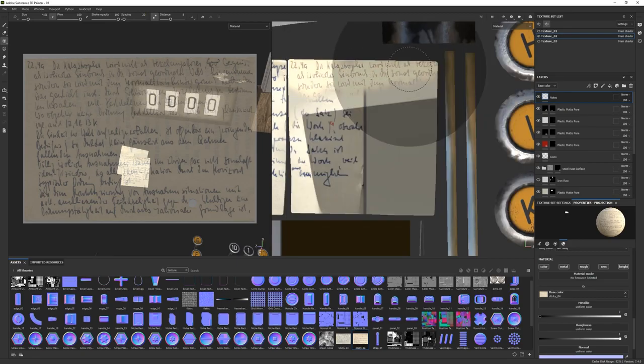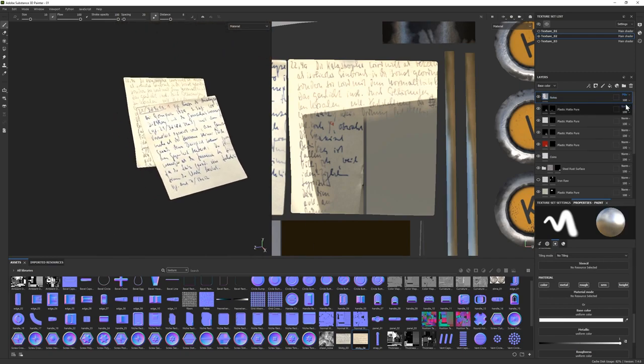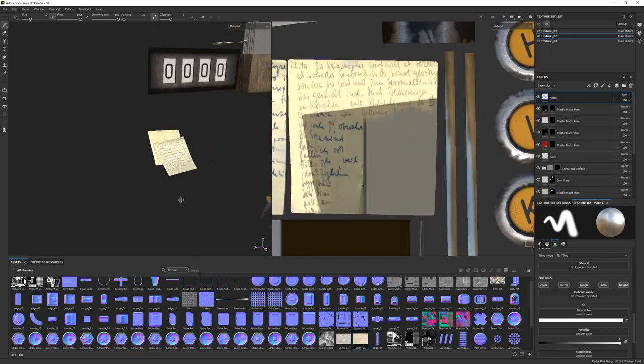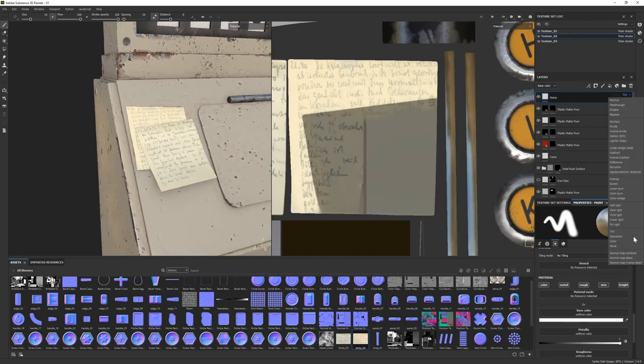Now, to prevent the sticky notes from being different colors, because I'm just projecting an image from Google and because these notes were taken on different colors of paper, that's a simple fix with the blending modes. So I believe I switched this to a darken, which allows me to keep that text showing on that sticky note, as well as keeping that original color I had assigned to it.